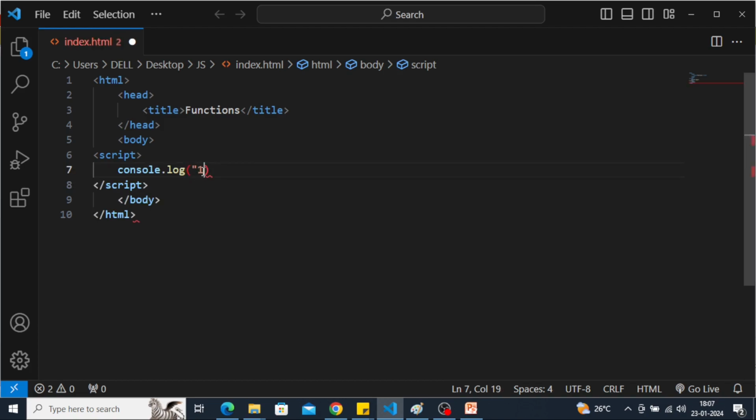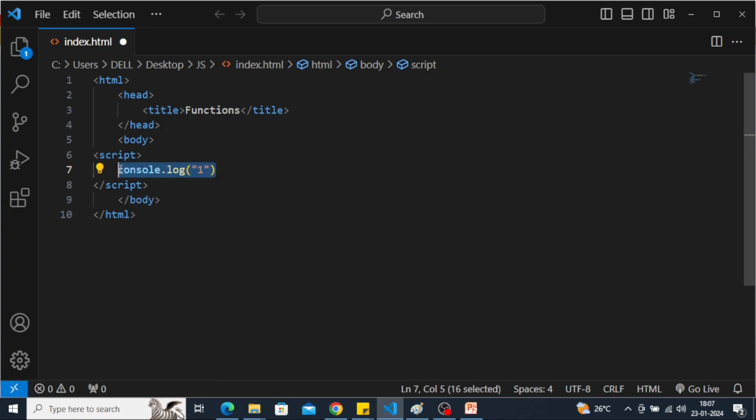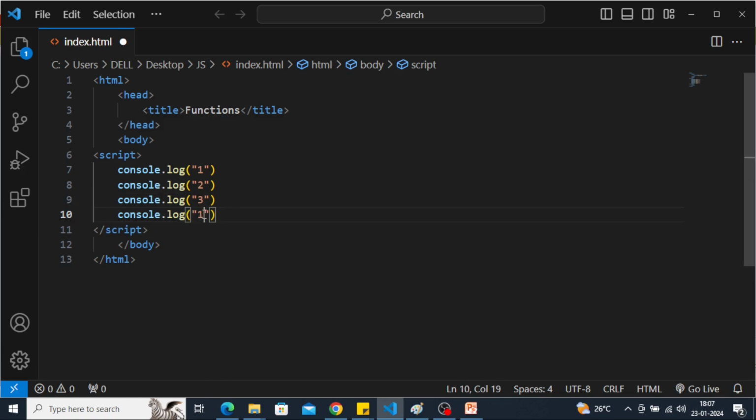I will just print 1, then I will print 2, then 3, then 4. We are printing the series 1 2 3 4 on each line in our console.